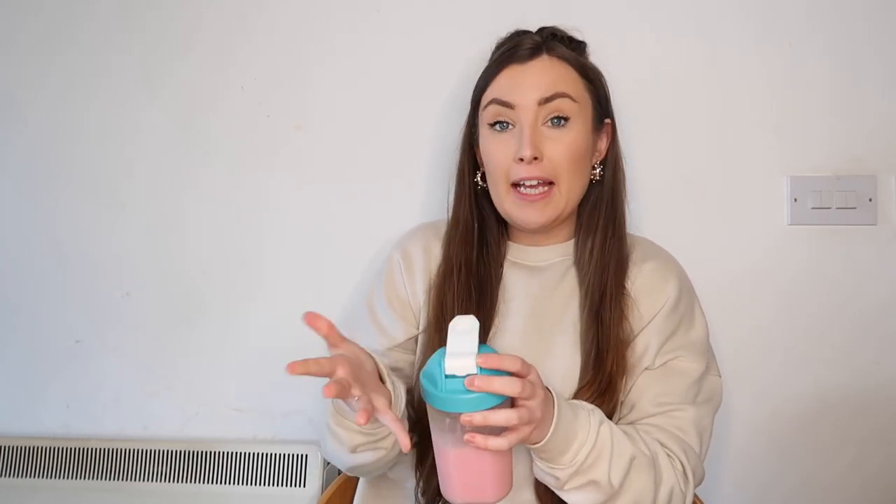This one is blueberry cheesecake flavor. Never had before — would never think to buy this if it wasn't for the video. The blueberry raspberry one is a little bit sweeter and has a bit more of a stronger flavor, whereas this one is a little bit more subtle. It is still quite sweet, but just not as sweet as the other one. They are very very similar flavors and there's not really much difference between the two. I'm probably going to give this one 6.5.